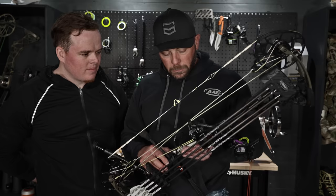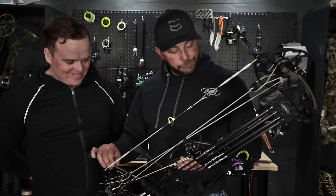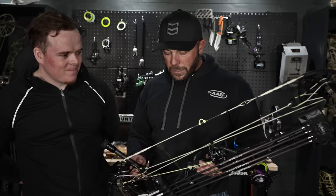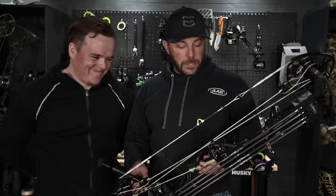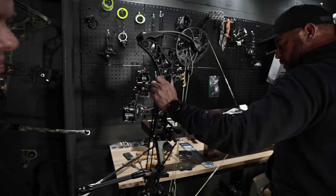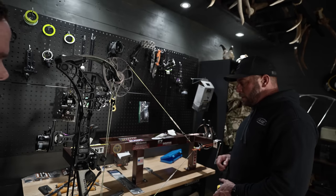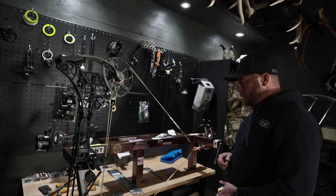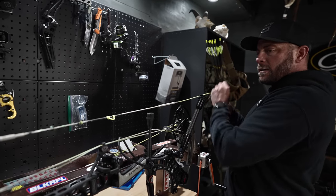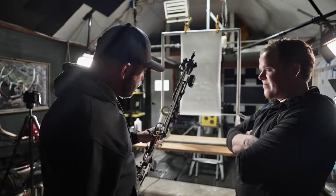The Epsilon from Hamski is a solid limb-driven rest — nothing wrong there. Great sight too — the Fast Eddie with a two-pin setup at 10,000-series pins. Overall it's a great bow that's going to perform well — we'll just make sure everything's perfectly in tune and fits Clem perfectly. On the draw board: top cam is just barely off, pretty much neutral. The peep is about 45 degrees out of rotation — we'll put a half-twist in the main string and possibly one twist into the bottom side to straighten it out. Shooting a good bullet hole through the paper, even with the insert sitting slightly on it. The tune is very nice — straight bullets.